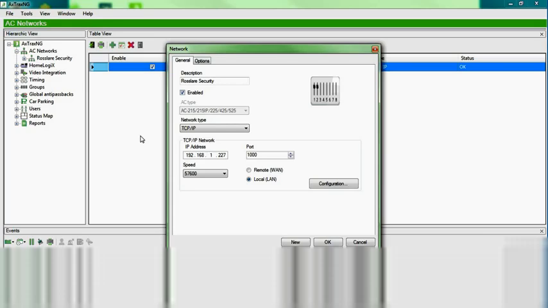So you always want to make sure your gateway is exactly the same. You always want to make sure your subnet is exactly the same, and you want to make sure your first 3 entries of your IP are exactly the same. You will not find a panel if those are not correct.